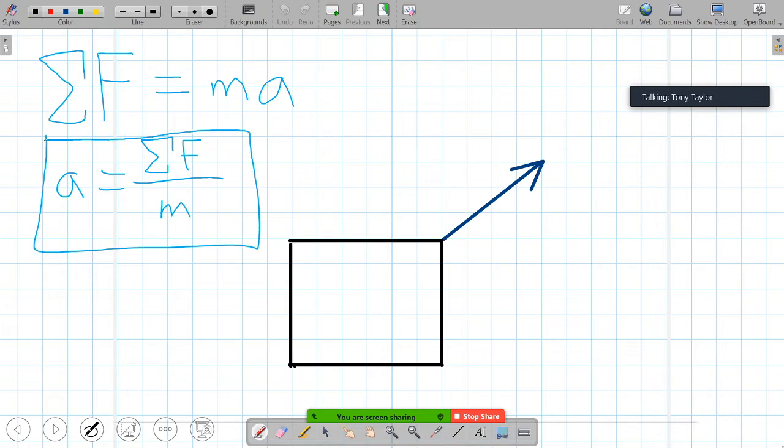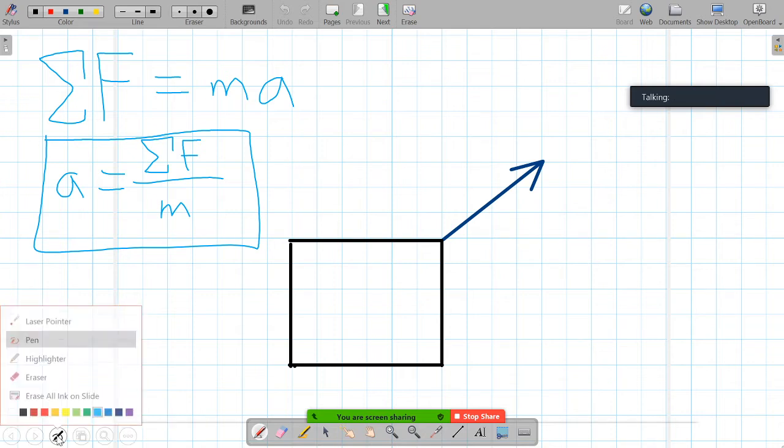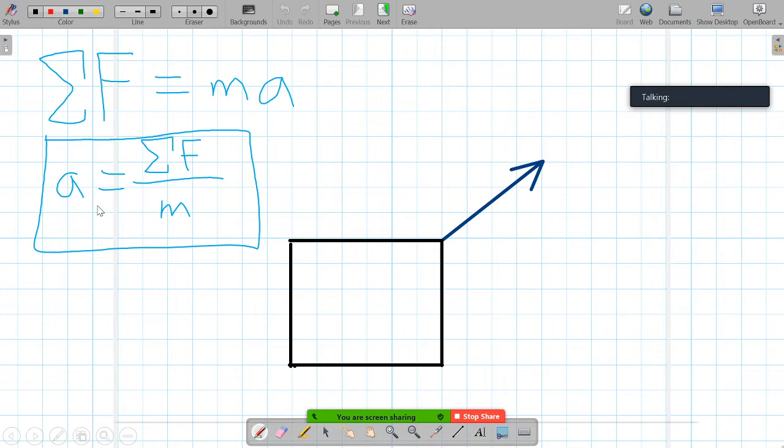This is something we've already gone over. This is Newton's second law, and everybody in here should be familiar with it. If I know my object's mass and the net force, or the sum of the forces acting on the object, I can mathematically calculate the acceleration in meters per second squared. We can visualize acceleration by using an example here.